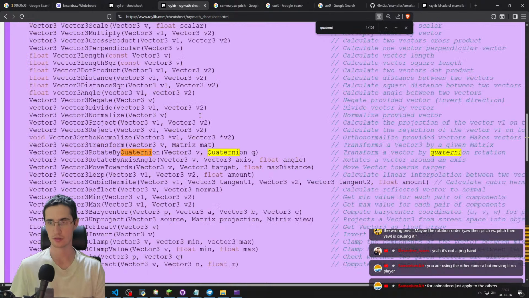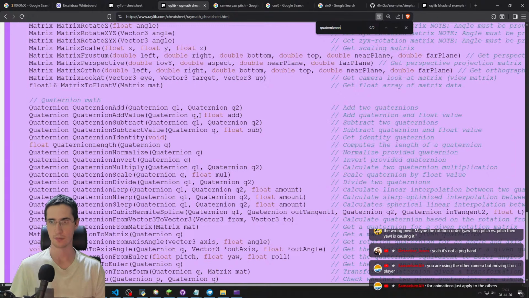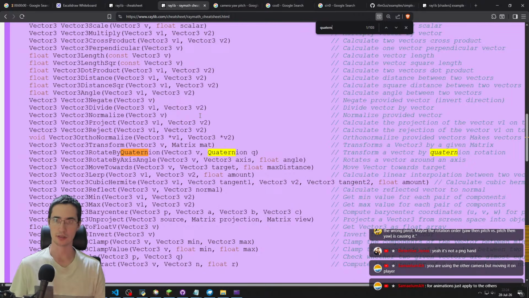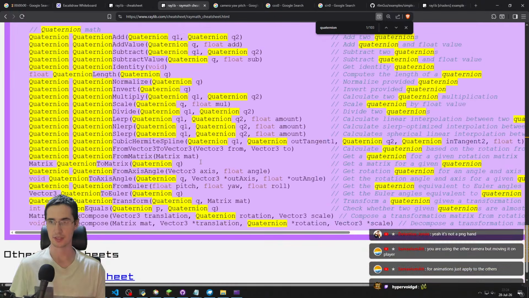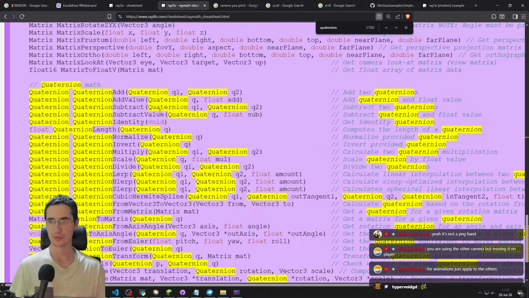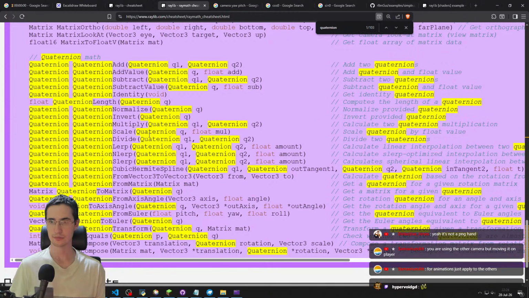Quaternion. Rotate by quaternion. I need a matrix. Quaternion from matrix. Quaternion to matrix. Yeah, I want this, chat. This is what I want.